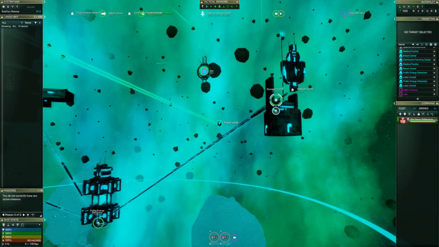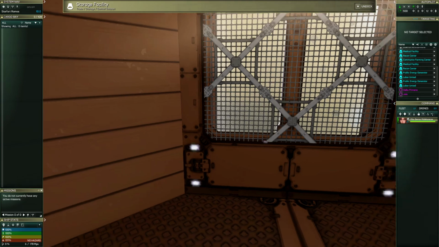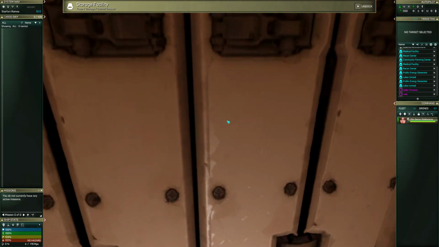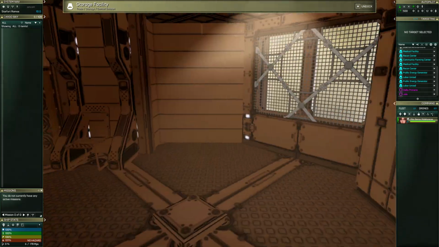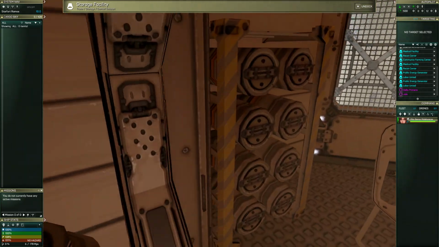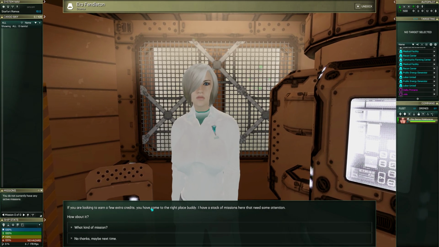Also interesting. Storage facility. Request accepted. There's just one person. Storage means free loot. No. No. No. Hey. If I read storage, I want free loot, eh? Should be some chests. No chests? Okay. If you're looking to earn a few credits, you came to the right place, buddy. I'm not your buddy, pal. I have a stack of missions here that need some attention. What kind of missions?